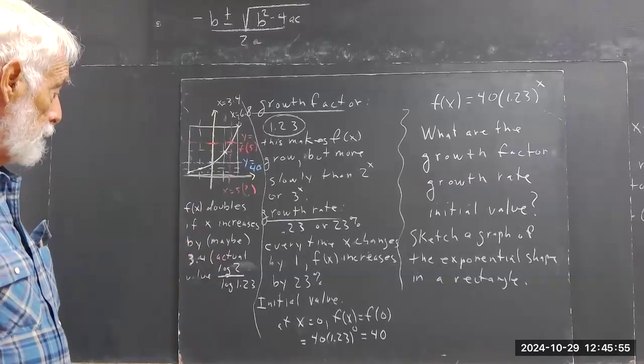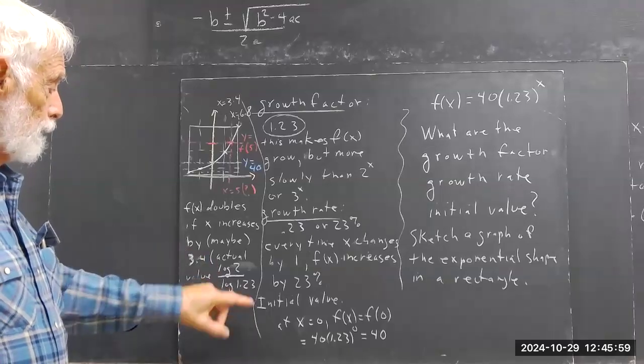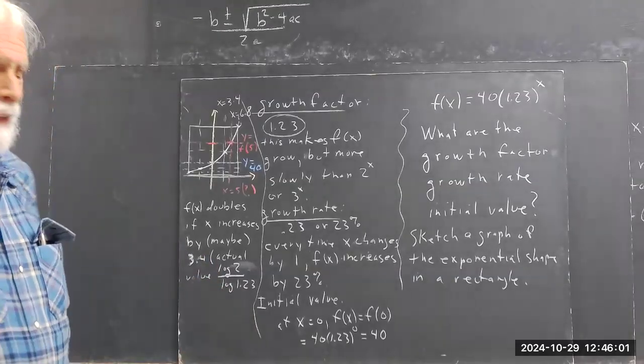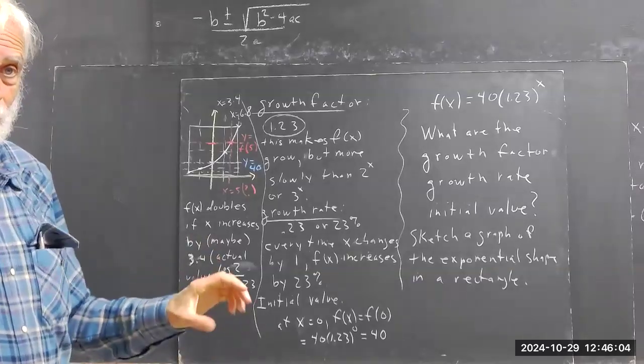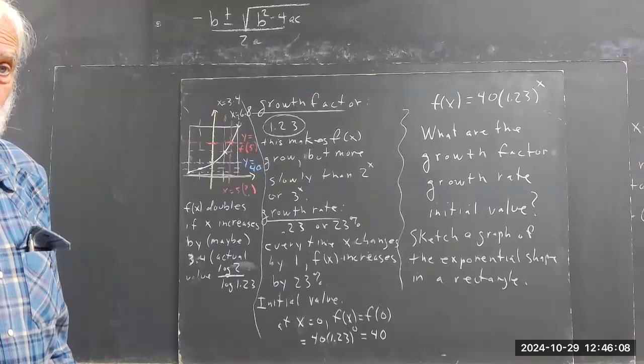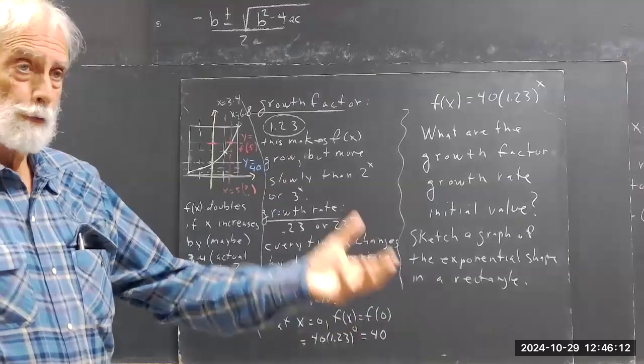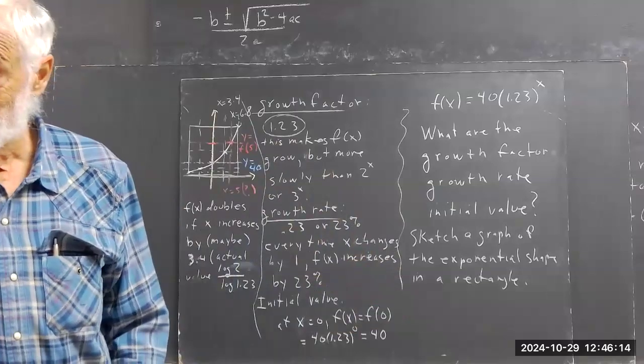Now, there's a way to calculate it. Divide the log of 2 by the log of 1.23. We'll see these rules in the chapter by the end of next week. I think you'll have these rules. Okay, and they're simple rules. They're easier than figuring out how to graph rational functions and polynomials, for example.